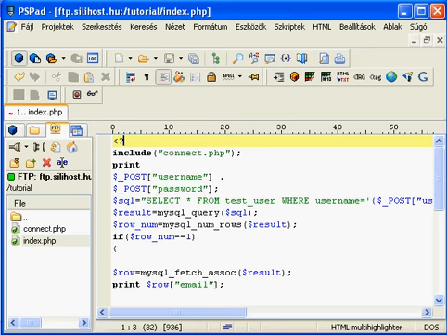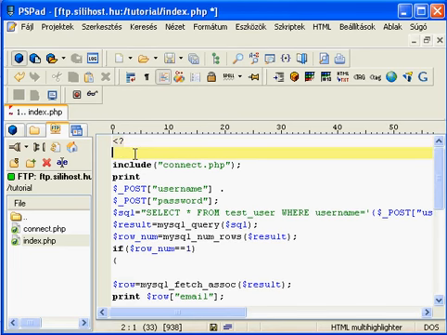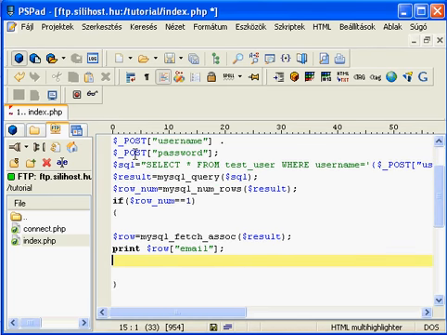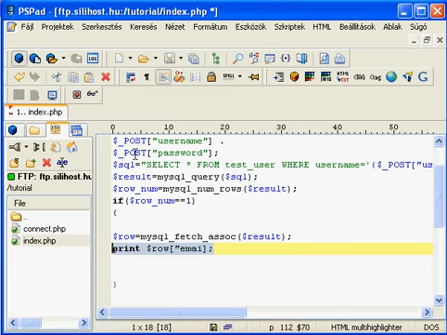I would like to send this variable into another page with a session. Let's start a session and create a session variable which will be email, equal with the fetched value, which is an email.